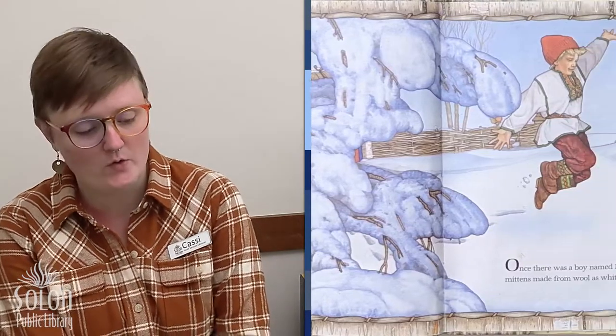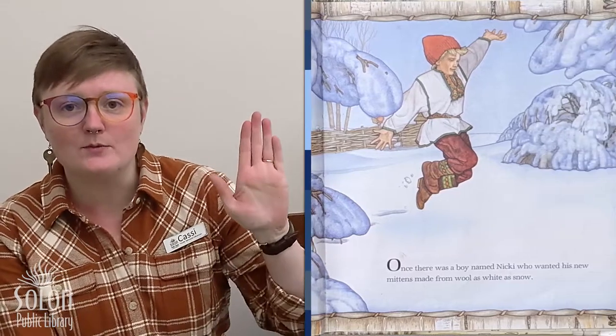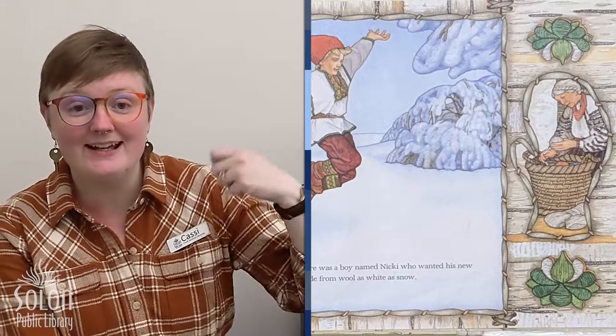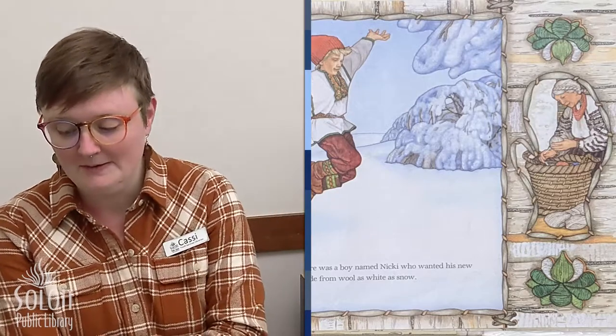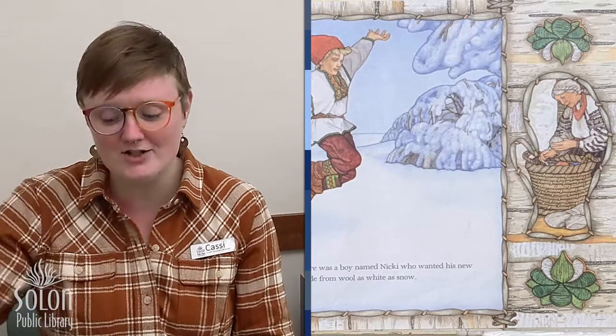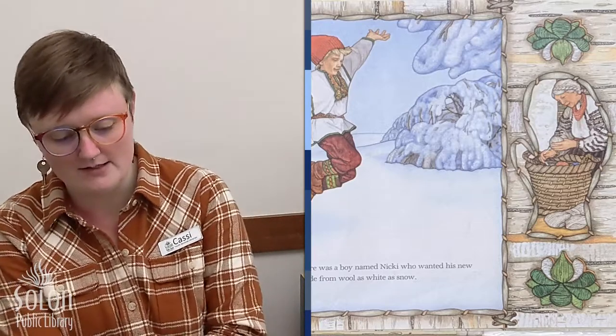Once there was a boy named Nikki who wanted his new mittens made from wool as white as snow. And look, we can see in one of the mittens, we can see his grandmother weaving wool to make yarn. And in the other mitten, there she is winding up the yarn she spun to make balls of wool.